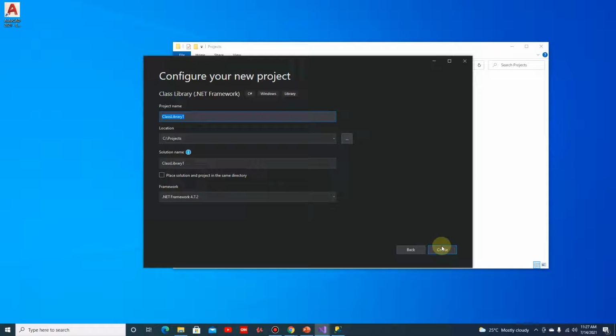Click on Next, and I'll call this project CADDB. The location is in the C projects folder. Choose the .NET Framework 4.7.2. Make sure you have it installed. If not, you can just download it from the Microsoft website. And then create.